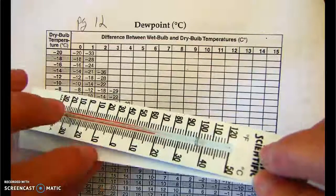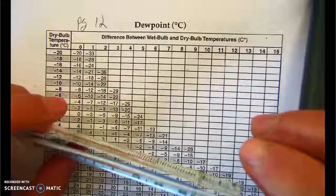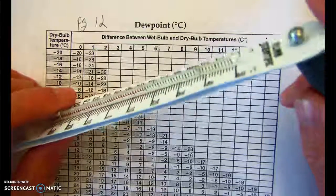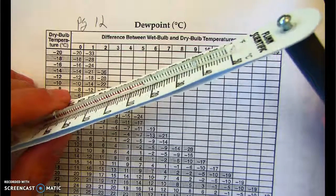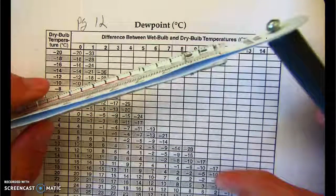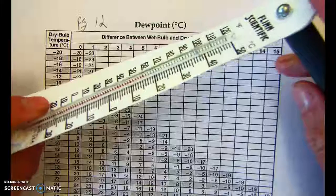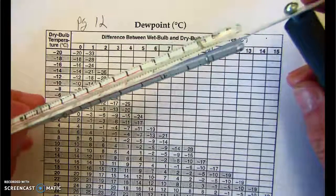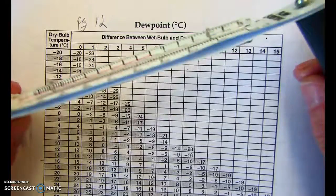But still, we don't want broken pieces of glass around and whatnot. The plastic backings break and get brittle over time. So try to be easy on these. Just gently spin them. Again, you don't have to spin them for very long, maybe like 30 seconds to a minute. Check the difference in your temperature and go through the procedure. Okay, but try to be gentle with these. They do break easily. Every year, a couple more break. So try to be as easy on these as you can.